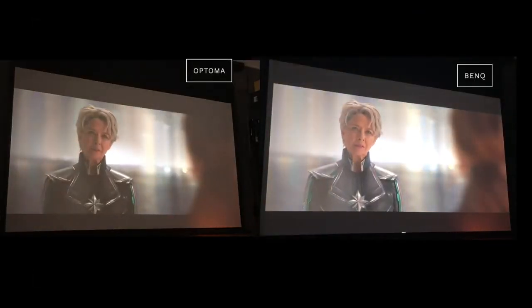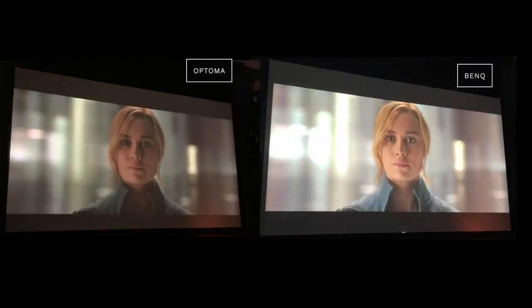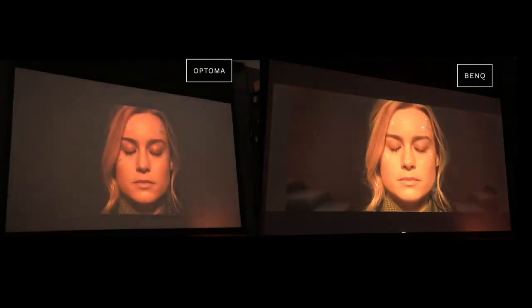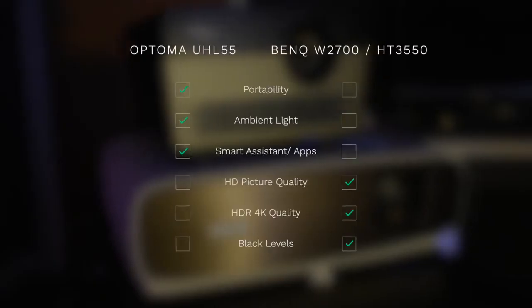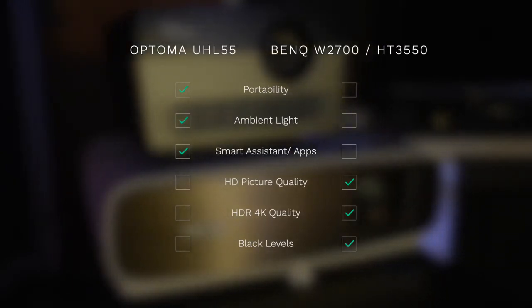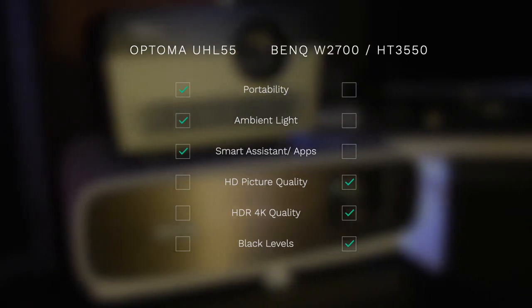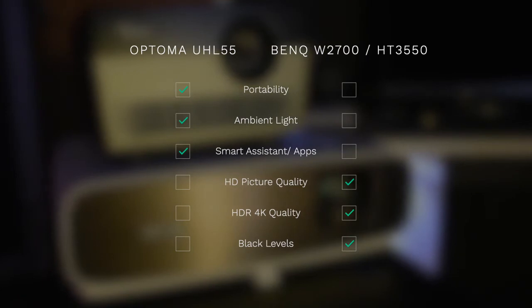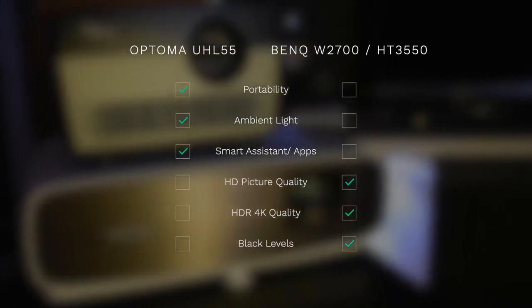If I put them side by side, you can see a big difference. Now there are three reasons why I would buy the Optoma over the BenQ, and those reasons are that certainly if you are looking for something which needs to be portable, then it's the Optoma. If you are operating this in a fairly light room, then the Optoma wins. And also if you're looking for something which has got features and applications ahead of picture quality, then you're certainly going to win with the Optoma.